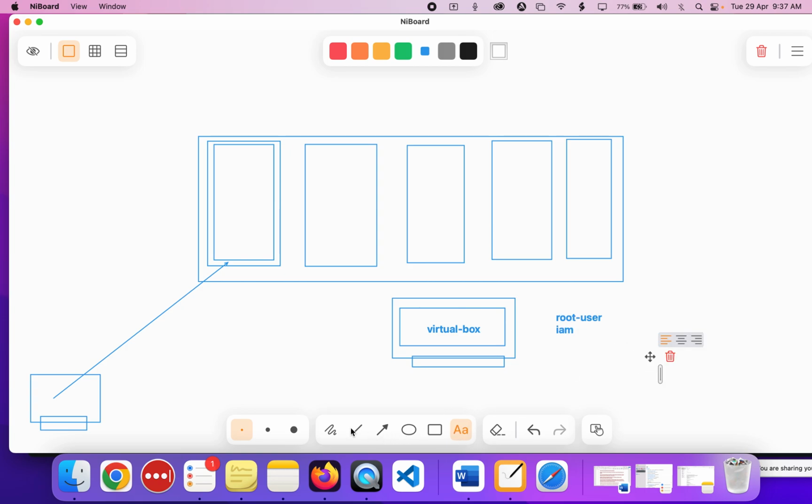Once you install the software, you should be able to access this particular account, whether it's a root user or IAM user, with your email ID and password. So this is what we call a hypervisor on your laptop. I think you're getting confused between the hypervisor in the cloud and the one on the laptop, right? So please don't confuse these.